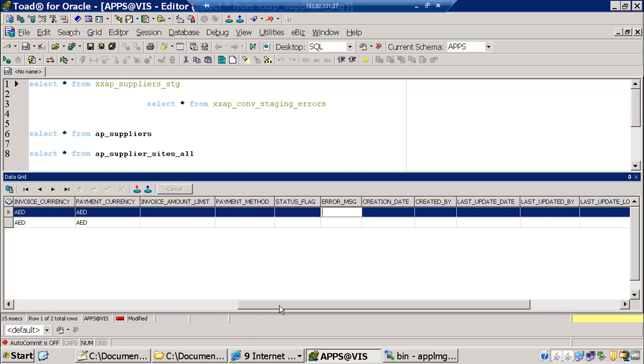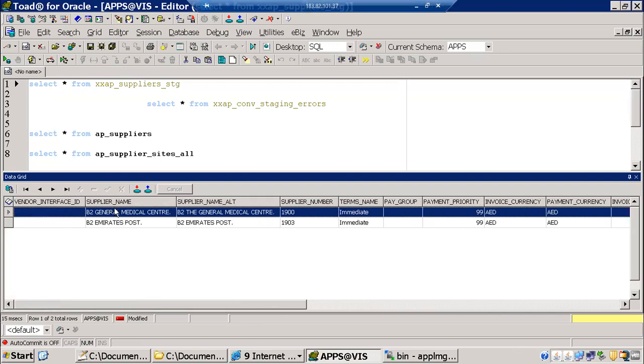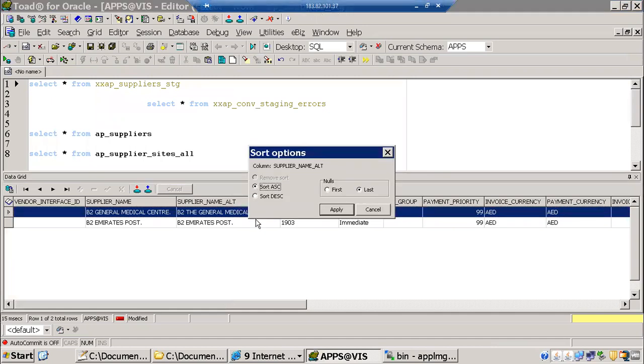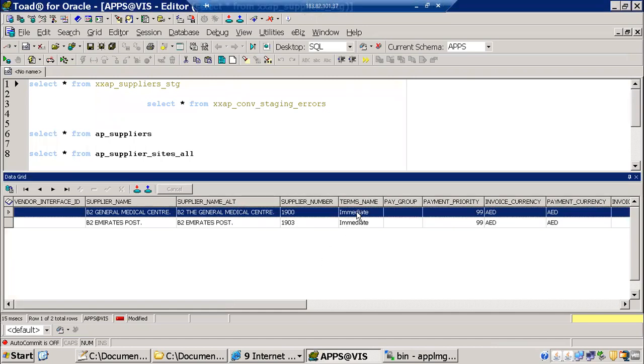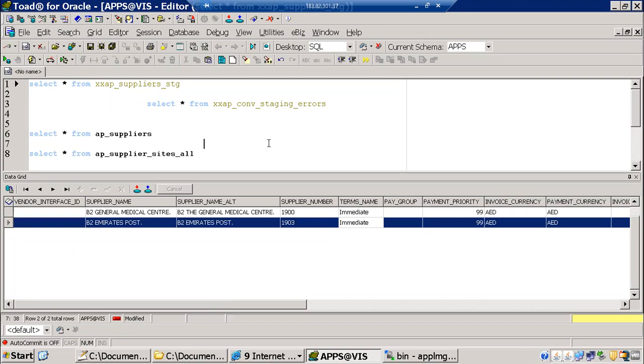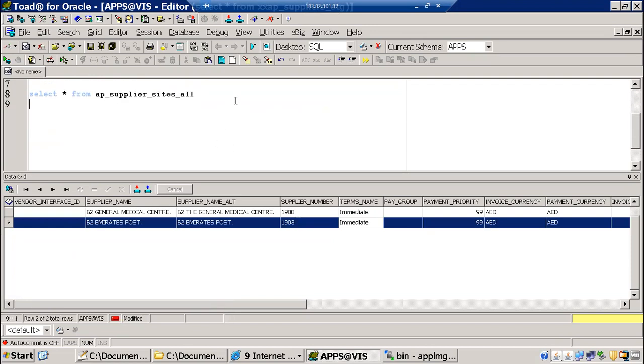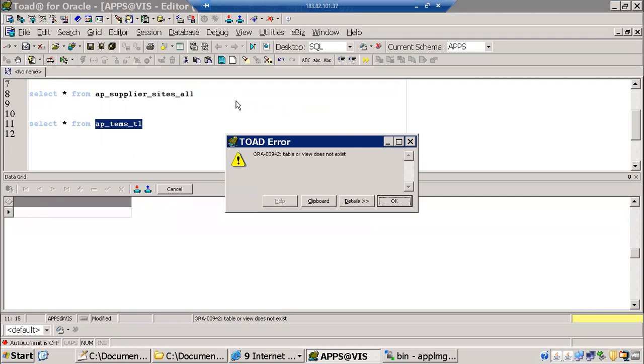As of now two validations we did. What are the other validations? Just check in this file: name is over, number is over, alternative name no need to validate. The next is term name. Do you know the table name? In account payable you have seen terms, AP terms TL.